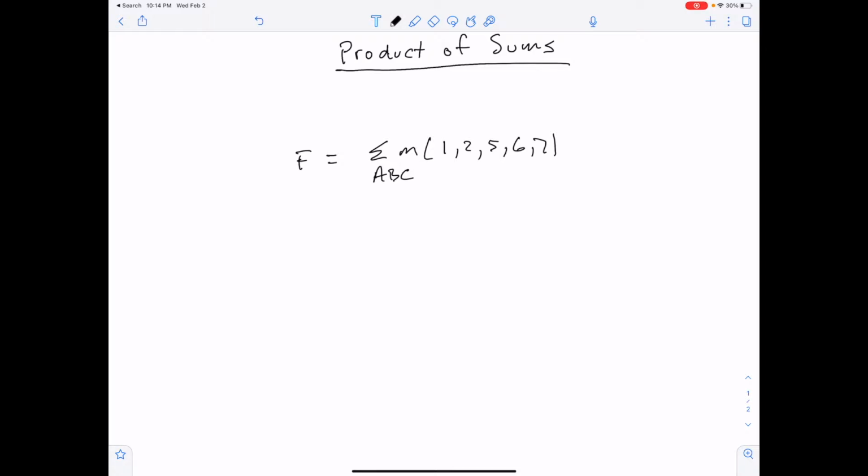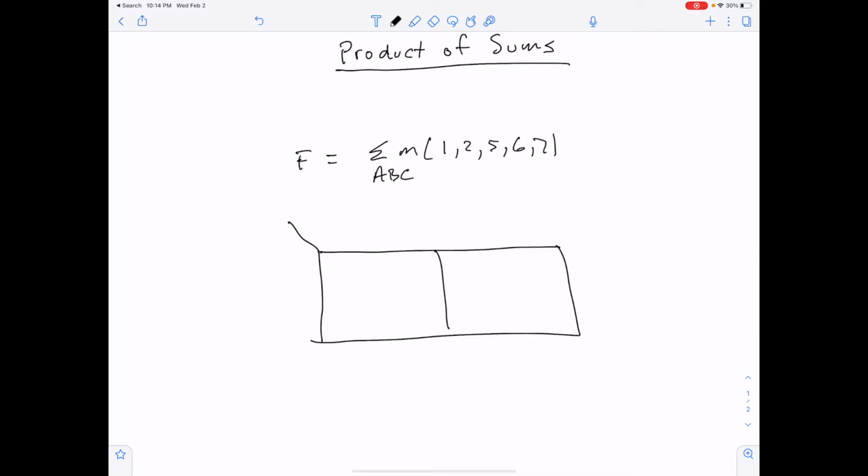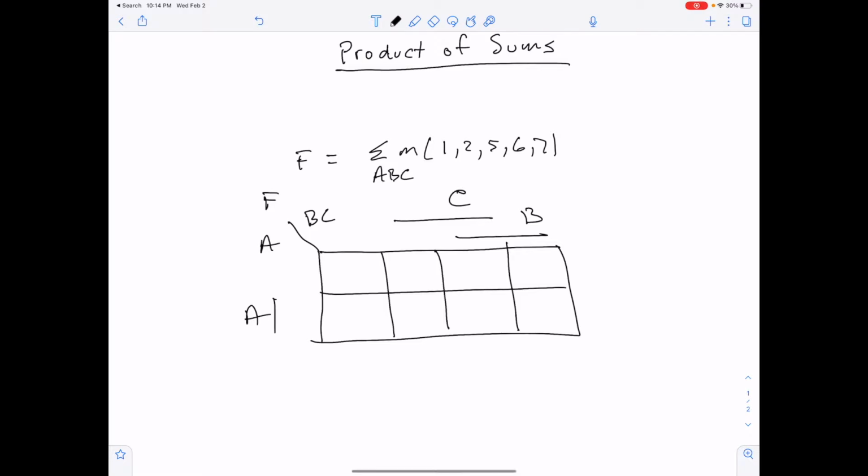Okay, so the first thing we do is we have a 3-variable Karnaugh map, so hopefully we're getting fast at this. Come up with the 8 squares. Here's F, A, B, C. Here's A, B's over here, C's in the middle, 0, 1. All right, there's our Karnaugh map. We can label them in terms to make it easy to put on the map. And in this example problem, we're doing minterms 1, 2, 5, 6, and 7.